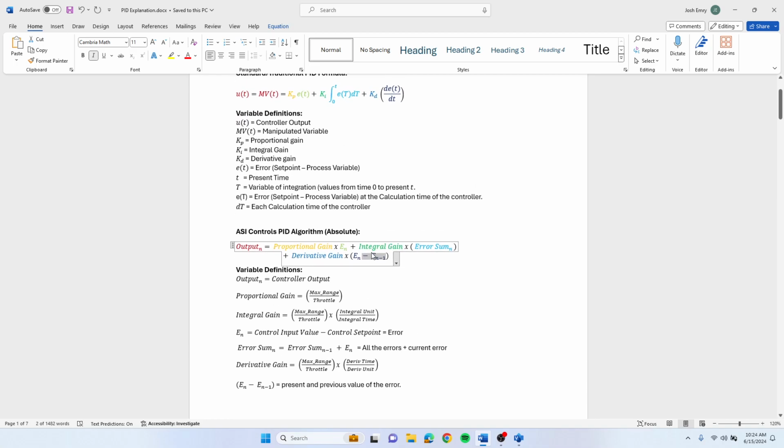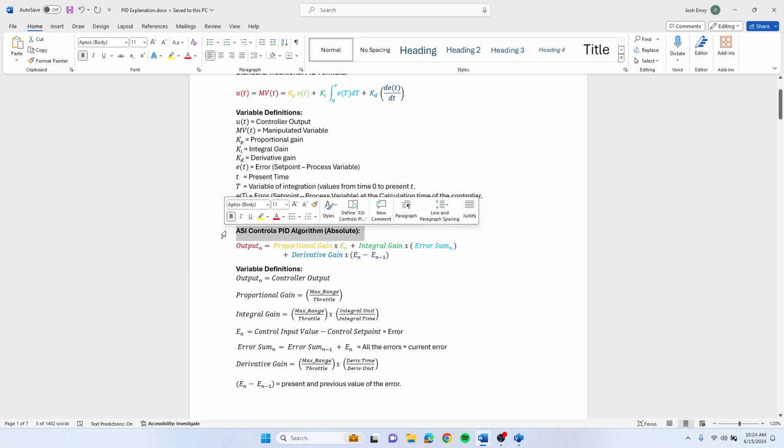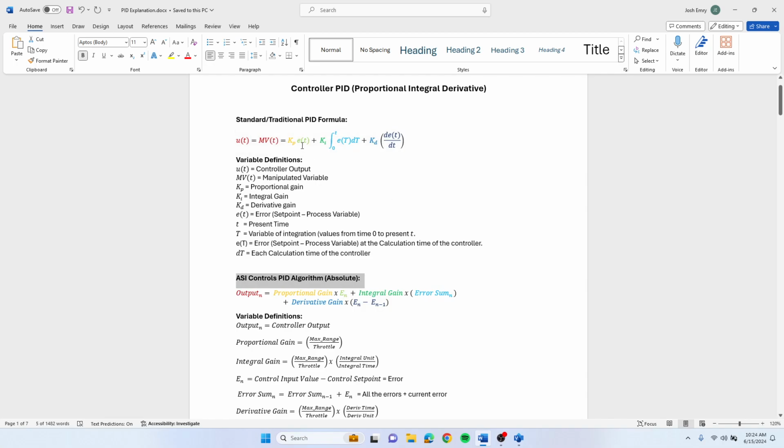If you look, we're going to use this as our example because this is going to be on an actual controller. We're going to get away from this now. It was just to try to color code it to compare what variables were the same between the two to make it more understandable.